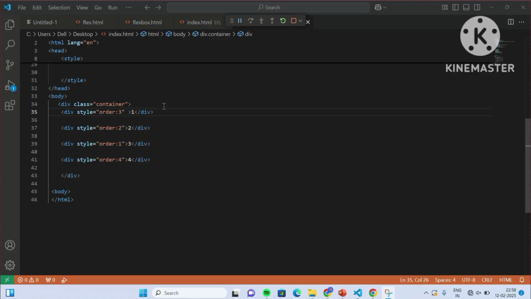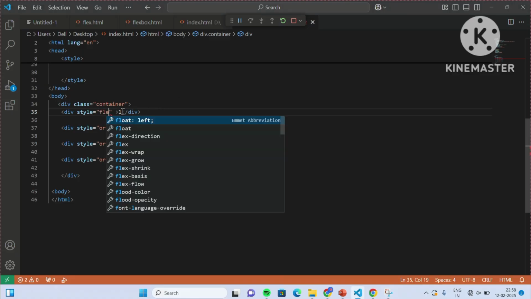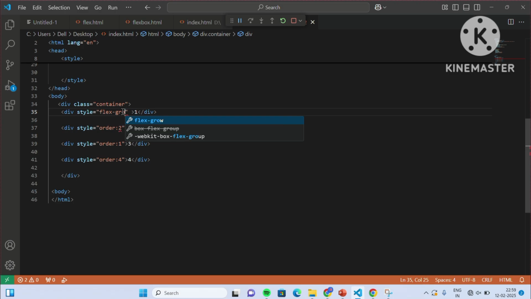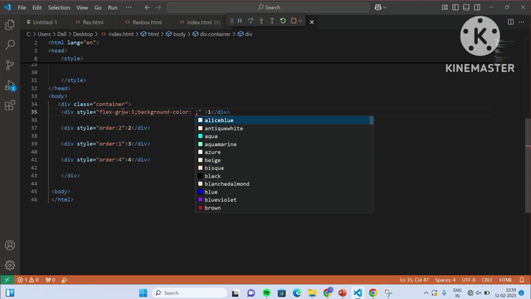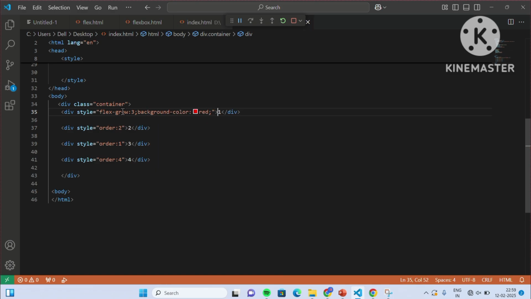So let's move to the next flex item property, that is flex grow. Here, in the first item I will set the flex grow to 3, in the second div I will set the flex grow to 2, in the third div I will set flex grow to 0, and finally in the fourth div I will set flex grow to 1.